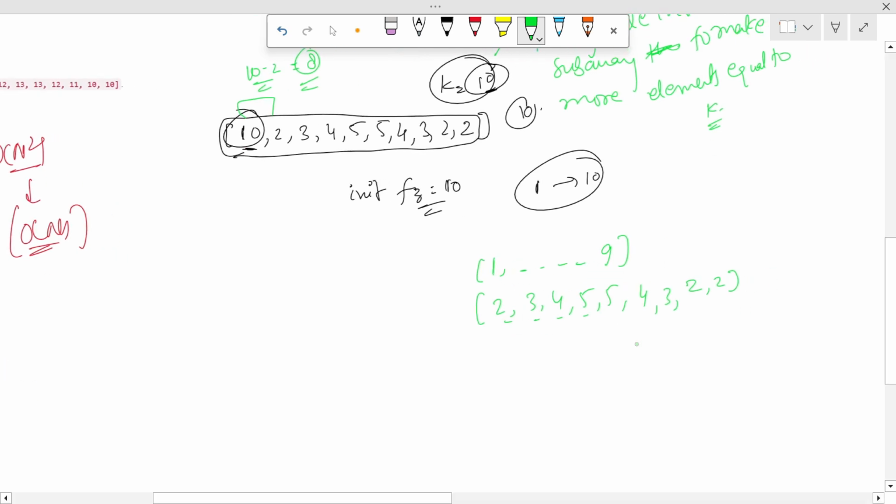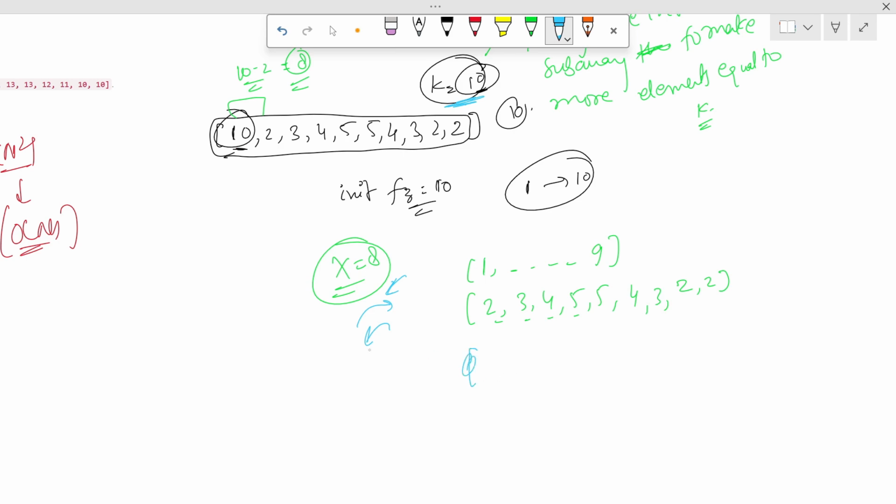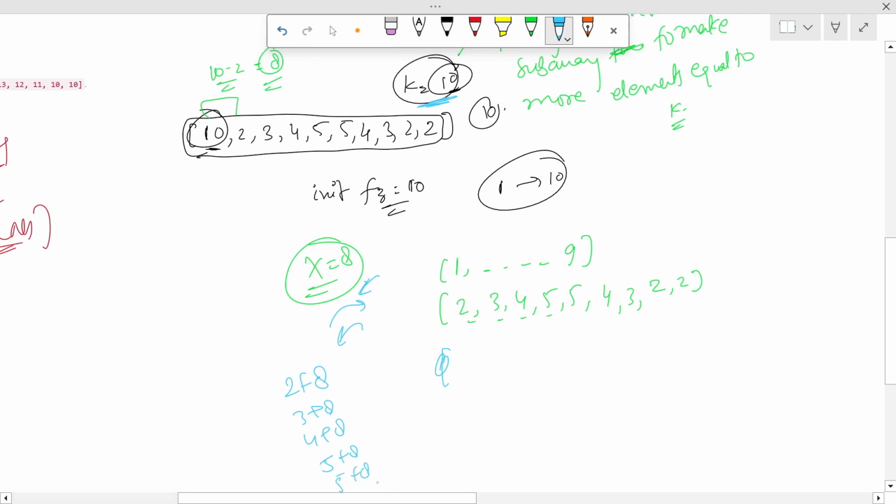And now we have the value of x is equal to 8. Okay, now x is equal to 8, we have to calculate their values. So x is equal to 8, here we have to increase our value, because we cannot decrease our value after 8. If we decrease our value, we cannot achieve this 10, so that's why we have to increase. So here after modification we have 2 plus 8, 3 plus 8, 4 plus 8, 5 plus 8, again 5 plus 8, 4 plus 8, and so on. We have to add 8 to these values.